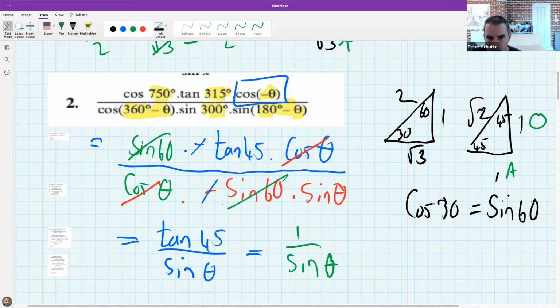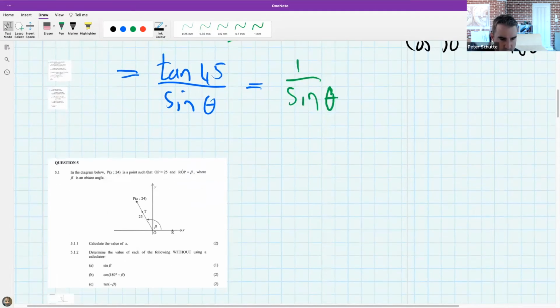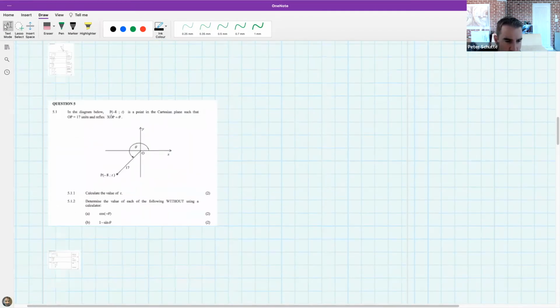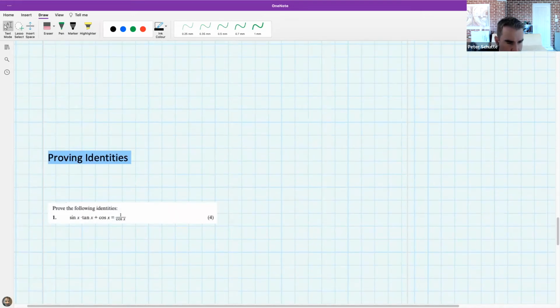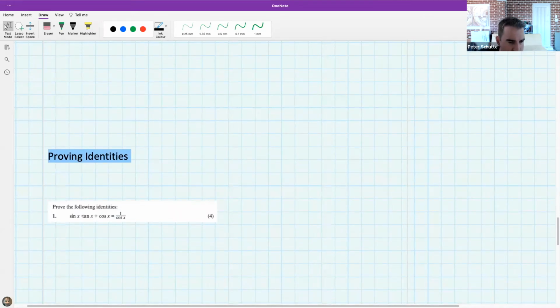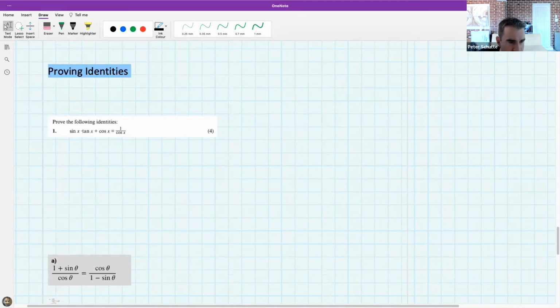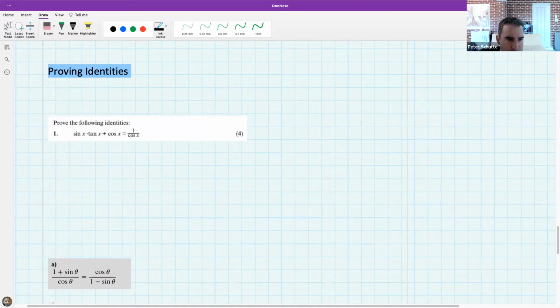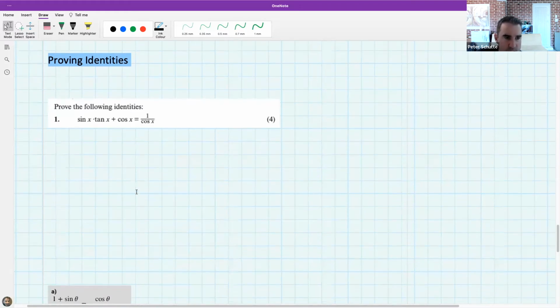Okay. I'm going to move on to a different type of question because I feel like we've done what we can on this type of question, and it's time for a different one before we go to the break. So let's go to a trig identity question. Let's try and do something like this. We'll squeeze in one before the break, and then after the break, we'll do something different.